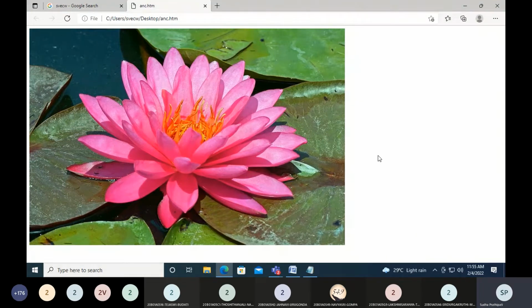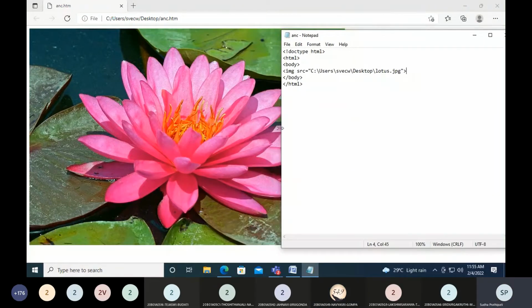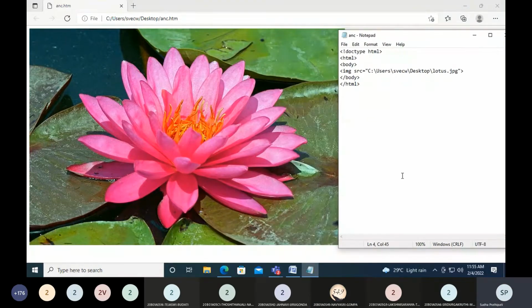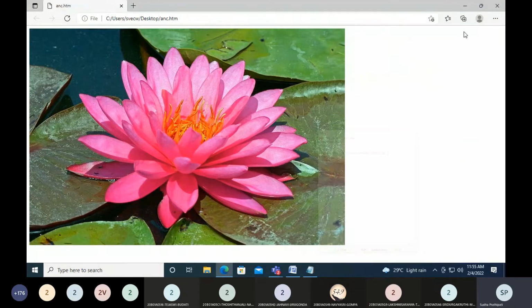Can you see it? Yes, ma'am. So this is your HTML image element. But you can see that the width and height of this particular lotus is quite big. It occupied a lot of space on my web page.